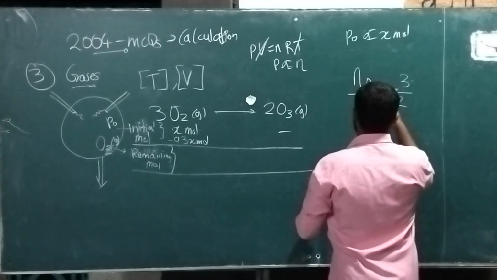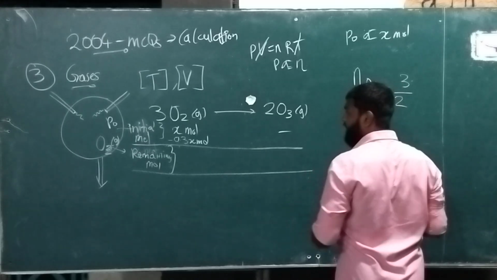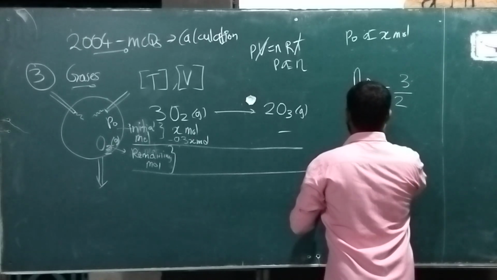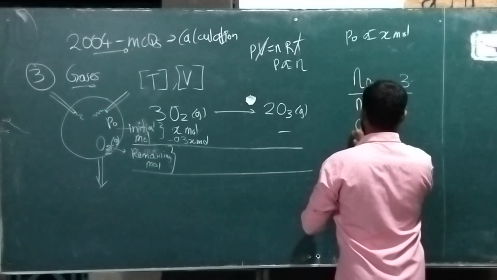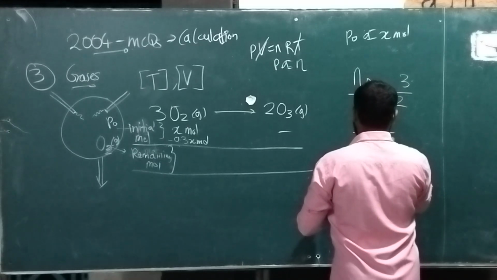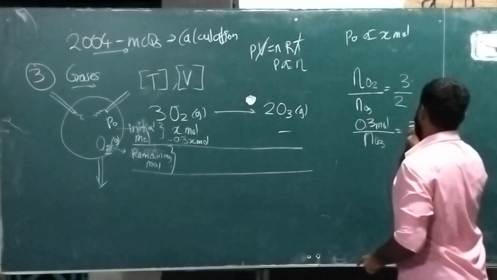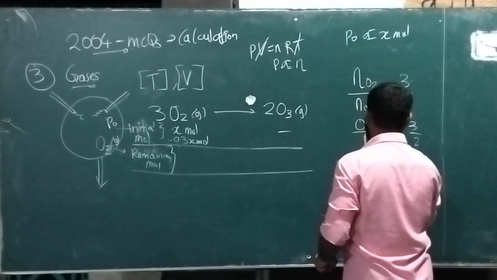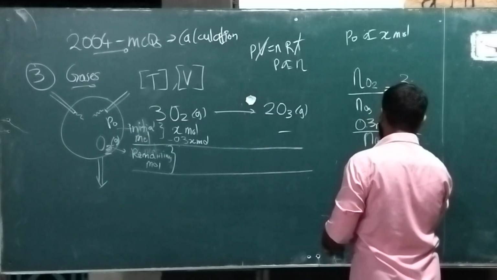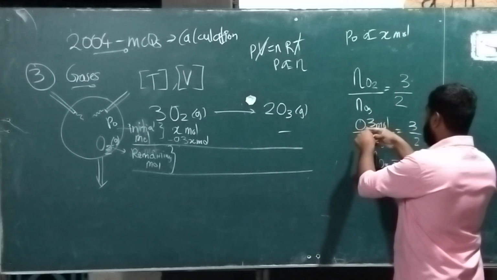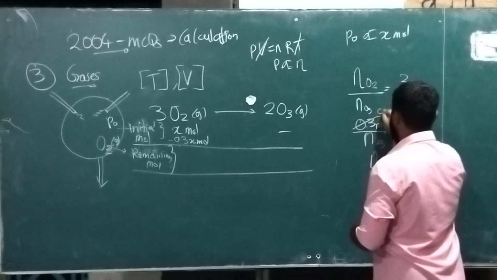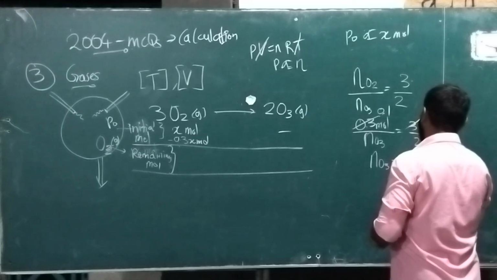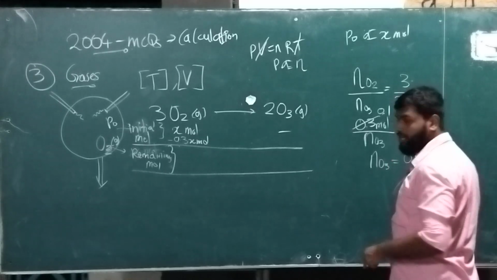Initially, you had 0.3 reacting. So you have 0.3 moles of O2 with NO3 here. So you have a 3/2 ratio. If you finally cancel this up, the number of moles formed for the ozone is going to be, if you cancel these two, you will get 0.1 moles. So you get 0.2 moles that is actually formed here.